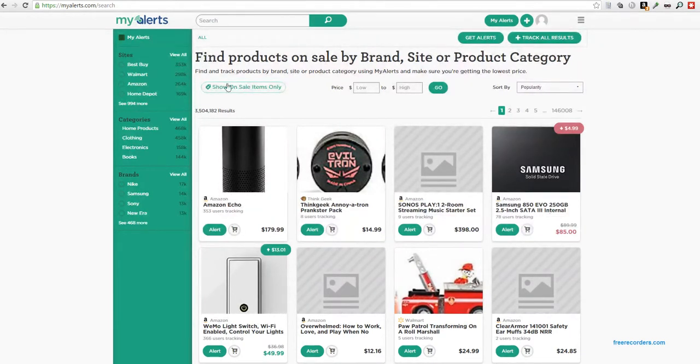What My Alerts does is we can save these items. If you find an item that doesn't meet our criteria, but if the price dropped to $10 we would purchase it, we can set an alert.